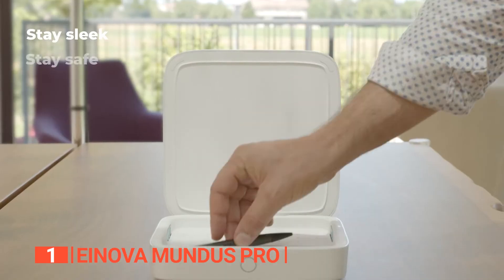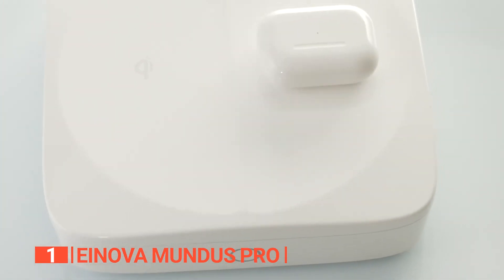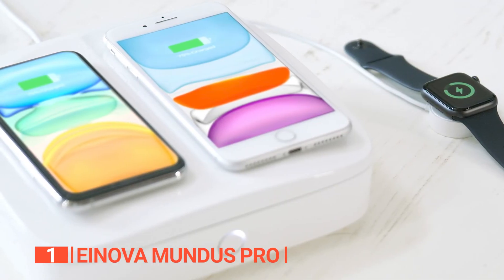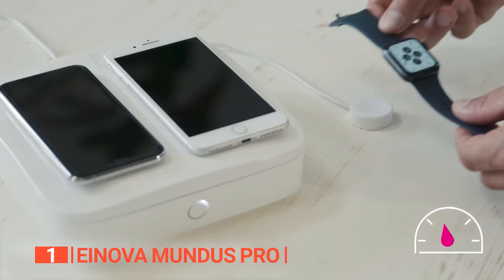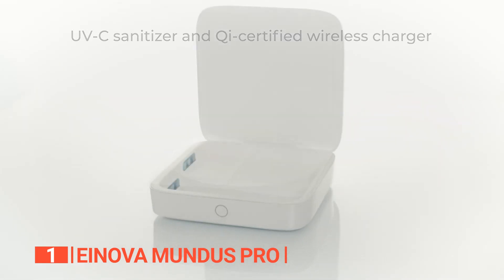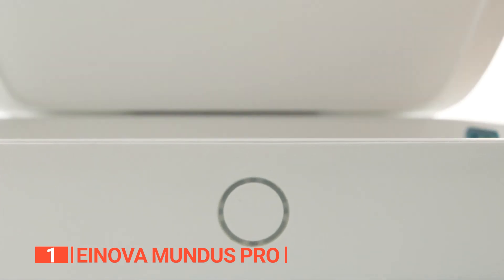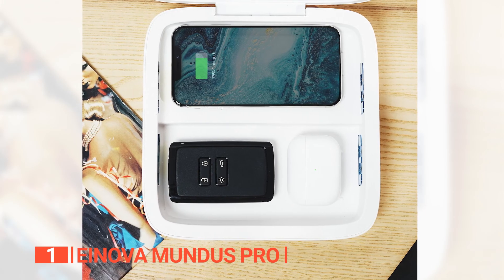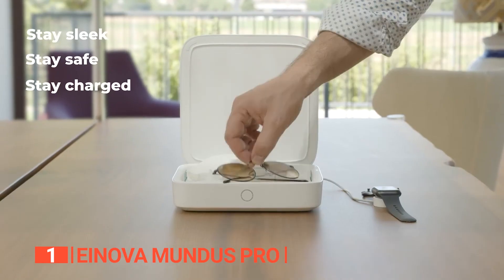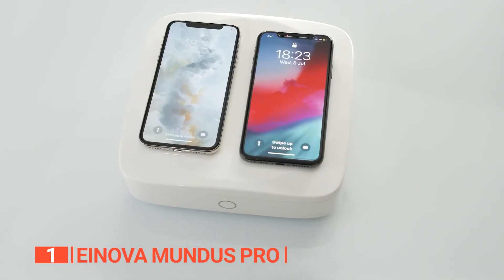A spacious inner chamber can sanitize a wide range of items, from phones and eyewear to keys, jewelry, and more. Engineered and designed with precision, it also doubles as a fast charging power station capable of simultaneously fast charging up to three devices through two 10-watt fast QI wireless charging spots and one USB-A 18-watt quick charge port. Simply place your devices on the sleek modern surface with QI-certified compatibility for all QI-enabled devices such as Apple iPhone 8 and newer, AirPods, Samsung Galaxy S8 and newer, and many others. The USB-A 18-watt quick charge port is perfect for powering tablets, smartphones, smartwatches, and more. Experience the unmatched combination of cutting-edge UV-C sanitizing technology and fast wireless charging with the Inova Mundus Pro, ensuring your devices stay clean, charged, and ready to use at all times.